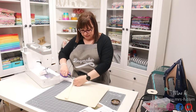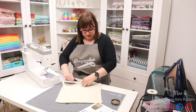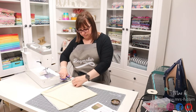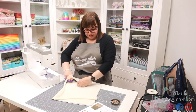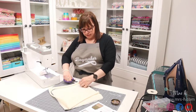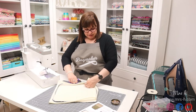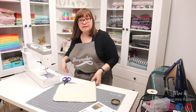Try not to go through your stitching, but if you do, it really doesn't matter massively, as long as your foam is being held in enough to keep it in place while you're sewing. It does help to have your basting stitches in, because it helps flatten the foam down slightly. I can see as I'm going round, my zip pocket is nicely anchored into this seam allowance here. And this is just the basting seam allowance. So once we do the actual proper seam allowance, it will be nicely attached there.